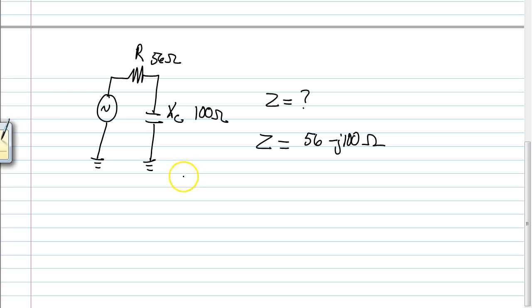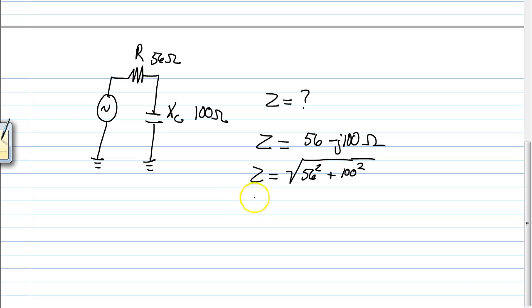So that's one way to write it, but it's not usually the way. Normally we write impedance in polar form. It's almost always done that way. So to figure out what it is in polar form, simply take the square root of R squared plus X squared. Now, it's negative, but it doesn't matter, because when you take something that's negative and square it, it becomes positive. So there it is.